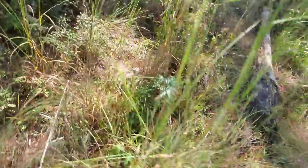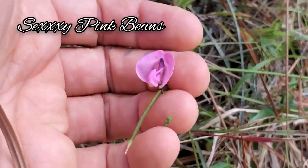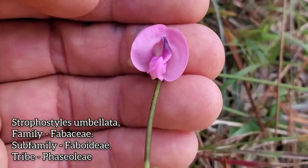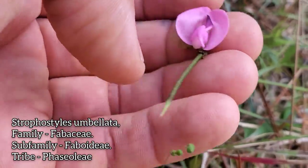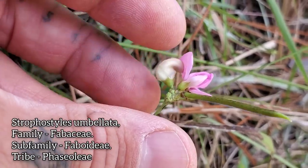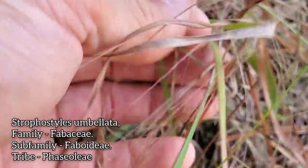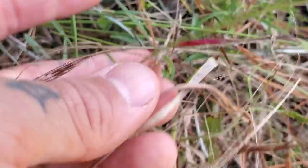I want to show you this plant — this little fuzzy bastard, the fuzzy bean. This is Strophostyles umbellata in the Phaseoliae tribe of the legume family Fabaceae. Look at those contorted wing petals — twisted and inverted keel petal with purple up top, and the banner petal is just massive. There's a little legume from an old flower. Fazeoliae is the tribe that contains many legumes humans consume — black beans, high fiber diets. That whole tribe is pretty cool, quite common in North America, especially at lower latitudes.